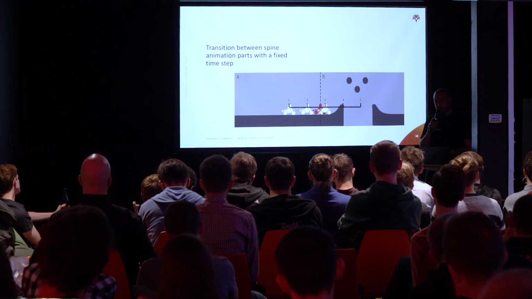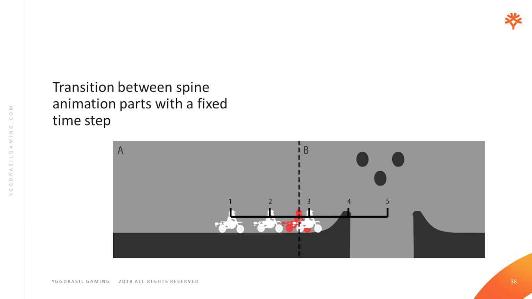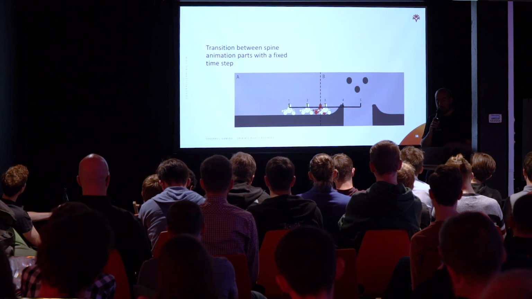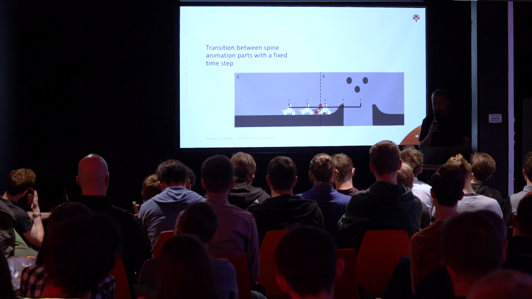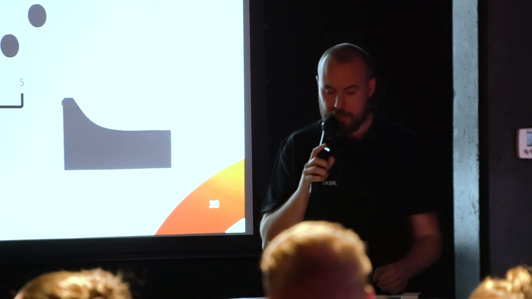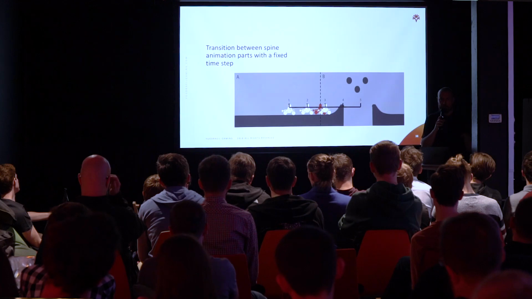To be able to hide the transition from one part to another, it isn't enough to use a fixed time step by itself. But with the help of a fixed time step, we could use a trick. When we have reliable updates, we know when an animation is about to end, and we want to know it the frame before it's actually ending. So to create a smooth transition between parts, we have to end the current animation early and start a bit into the next animation.